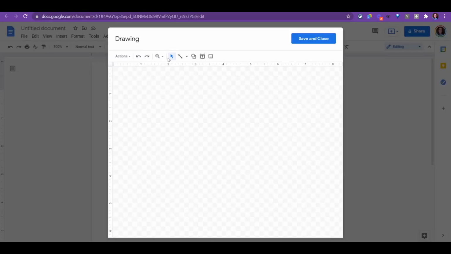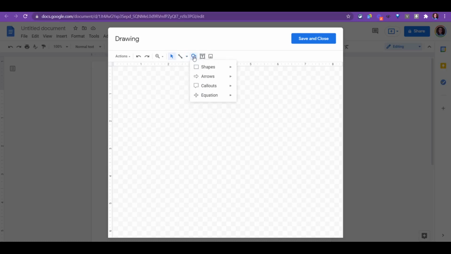You can actually create a flowchart using the drawing tool. So that's what we're going to be showing now. Suppose you want to create a flowchart or an organizational chart showing hierarchy or so on. Let's do something like that. Let's do sort of like a family tree. So here we have lines. You can choose the different lines you want. Here we have shapes, you have the text box, and you have image.